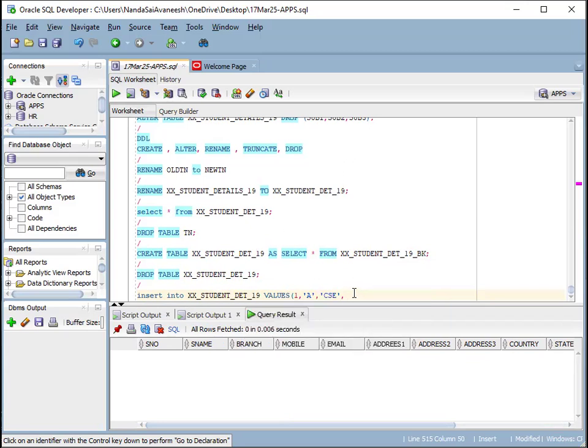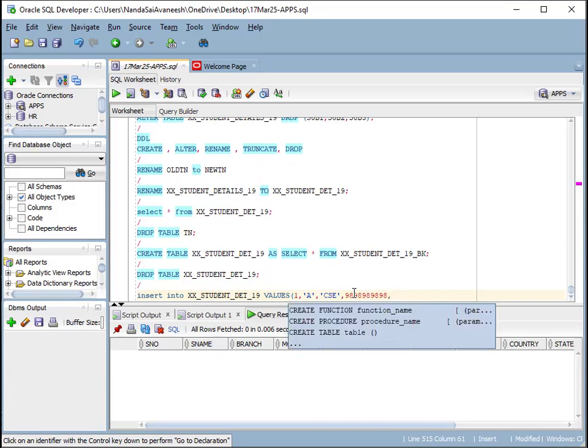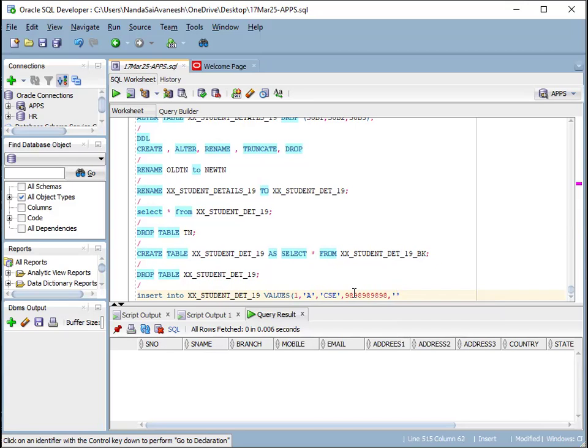So mobile number will be some 10 digits, okay. So I'll give 4, 10, okay. After that email, I'll give email as abc@abc.com something.